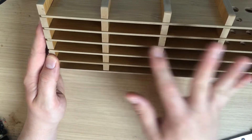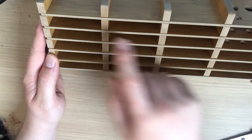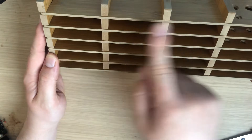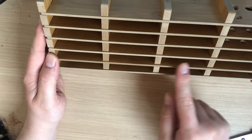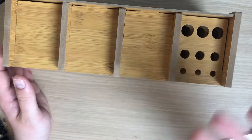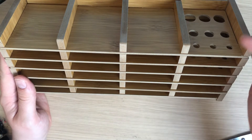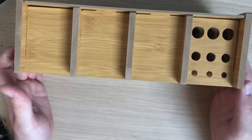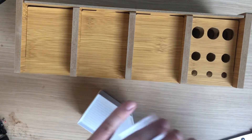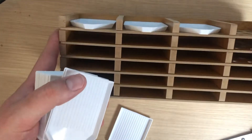Let's have a look how many it holds. So counting the slots including the top shelf: 1, 2, 3, 4, 5, 6, 7, 8, 9, 10, 11, 12, 13, 14, 15, 16, 17, 18 — that gives you 18 slots. But remember, you're going to have pens in this section here. If you included them — 19, 20, 21, 22, 23, 24 — so if you've got 24 drills, that's beautiful. All that's left to do is put these little trays on.